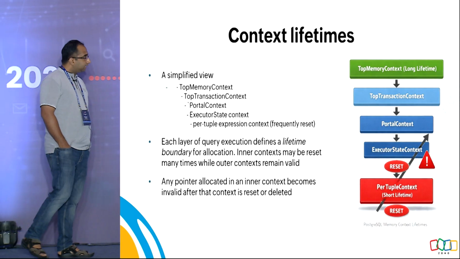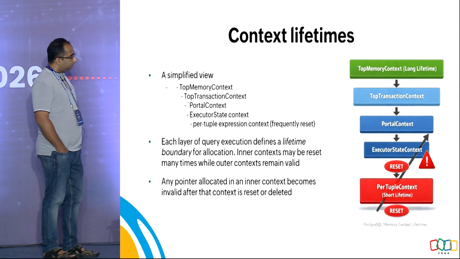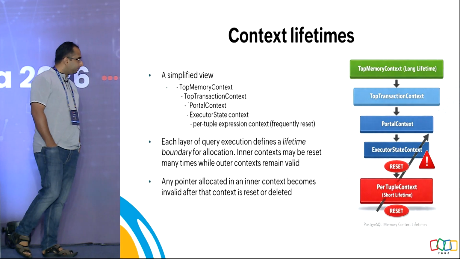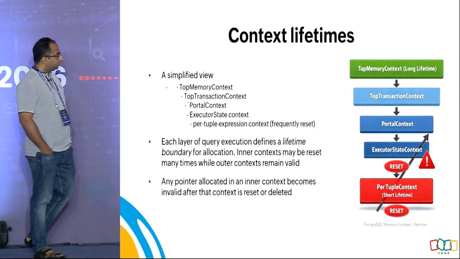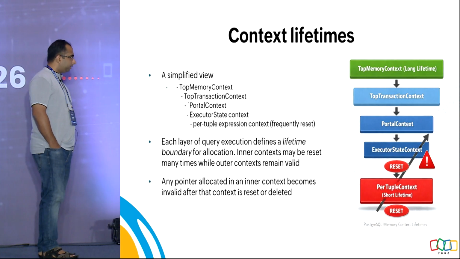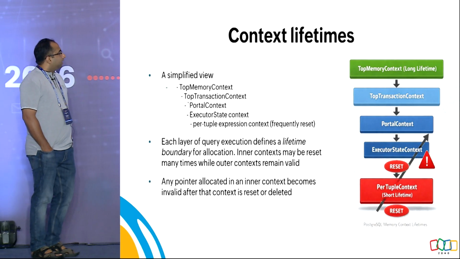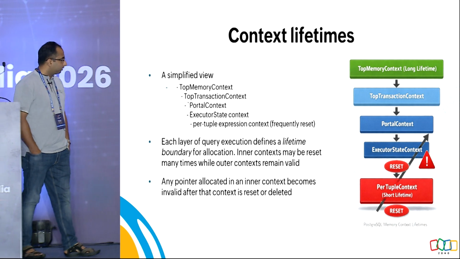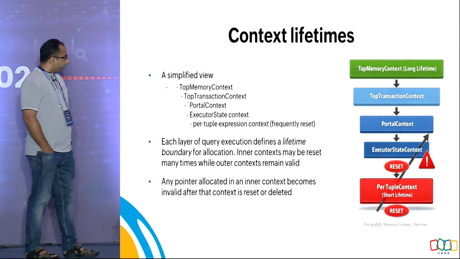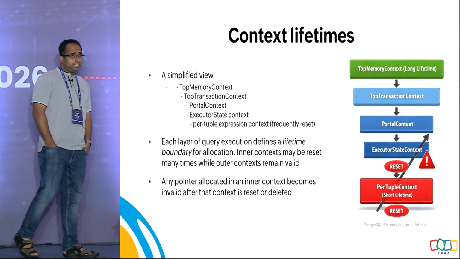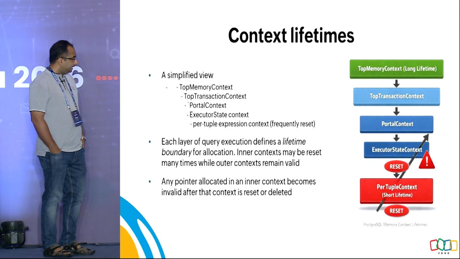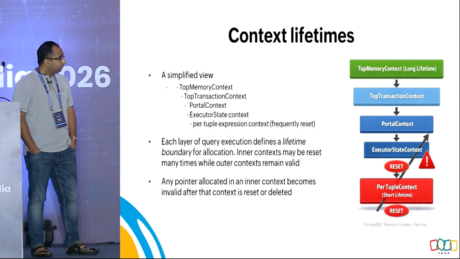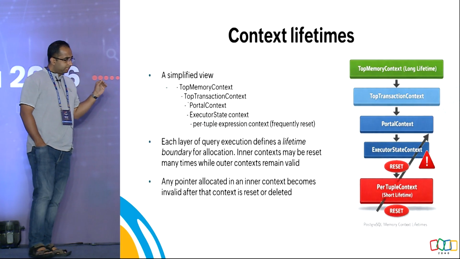So as you go down, the lifetime of the context itself shrinks. The per tuple context is going to be reset multiple times during an executor evaluation. And the executor state context is going to be reset for every query that is getting executed, and so on and so forth. So any pointer that is getting freed in the inner context becomes invalid, right? So this also helps coupled with PG's exception handling.